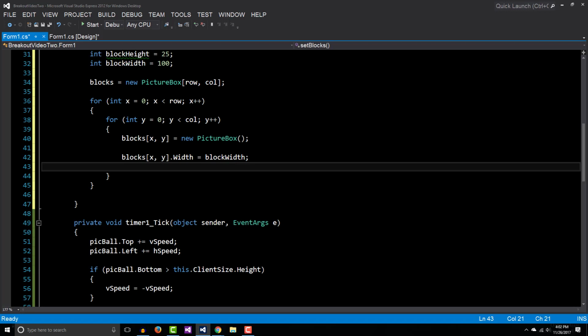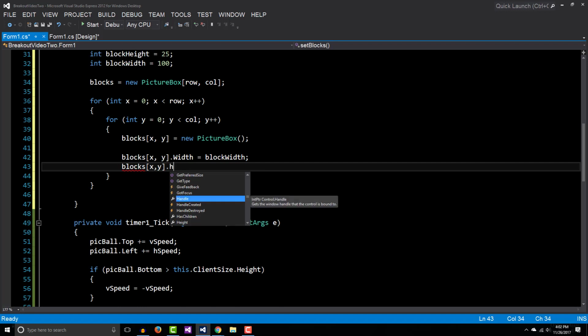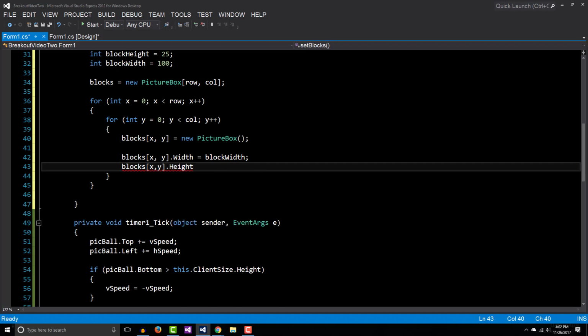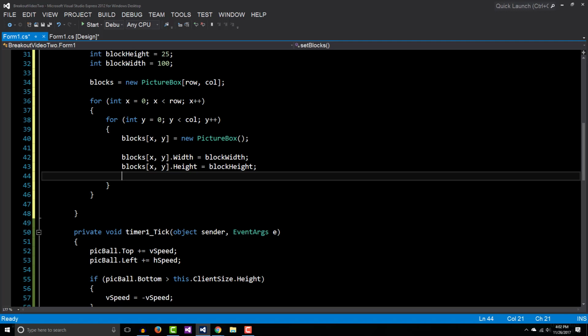And then we'll do the same thing: blocks x comma y for the height, and we'll set that equal to block height.